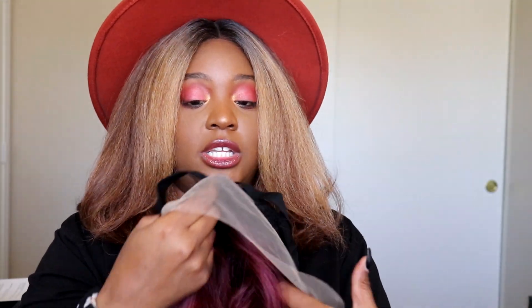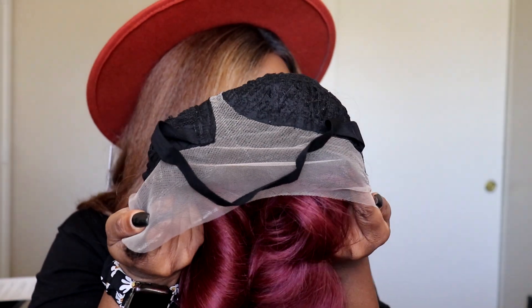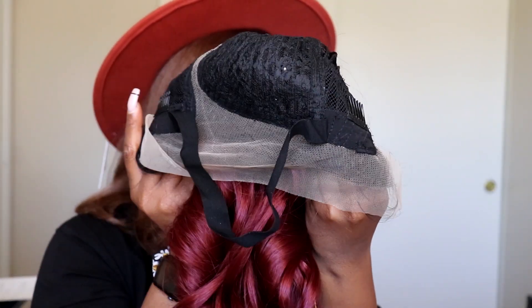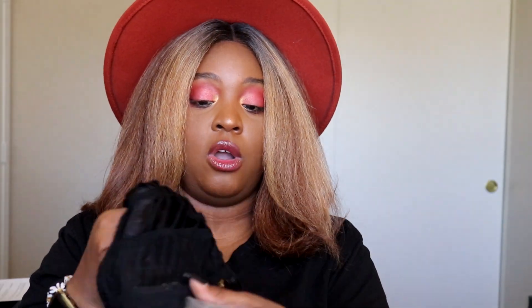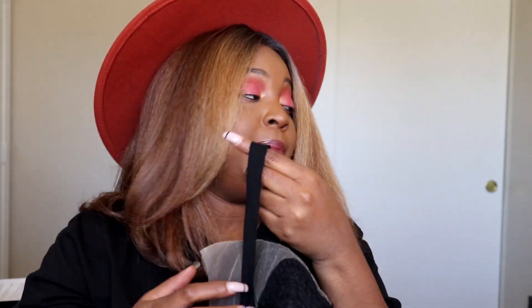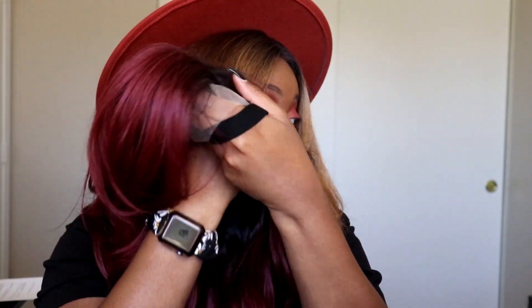Let me show you her insides. She has the lace in the front with a lace part — she has a lot more lace in the front than, say, the wig I have on now, which is Nisha. So you get a lot more parting space in the front. You get two combs, one there, one there, and then a comb in the back with adjustable straps, on top of this beautiful band. I love this for the pea head girls — my head is small, so this is everything for us little pea head girls. I'm loving the curls already.